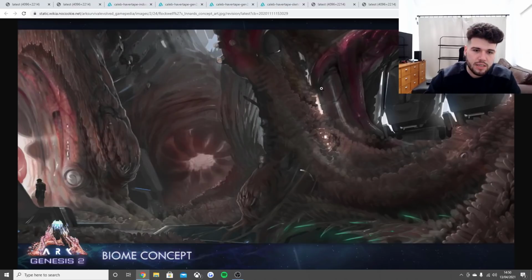And then this one is actually the insides of Rockwell. Well, this is called the Innards of Rockwell, as you guys can see, or Rockwell Innards concept, where it looks like there's going to be loads of different eyes of Rockwell, as seen in the trailer, and you're going to have to obviously fight him from there.